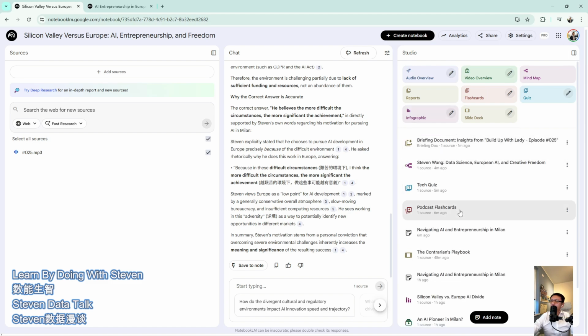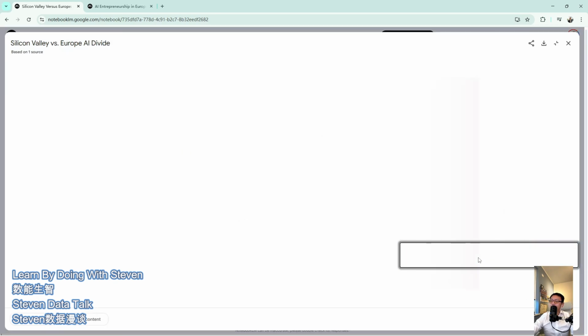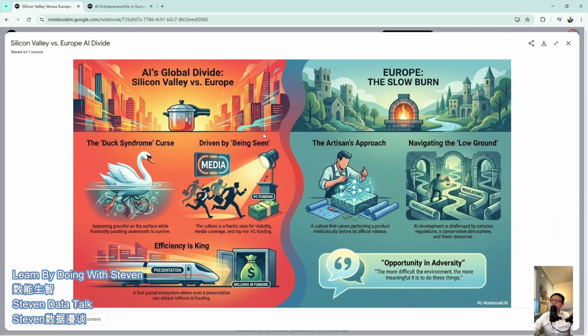Okay, then there is an infographic. Infographic is super interesting. I think it is related to the Nano Banana model upgrade. So now it actually summarizes this document you provide with infographic. It is super clear.